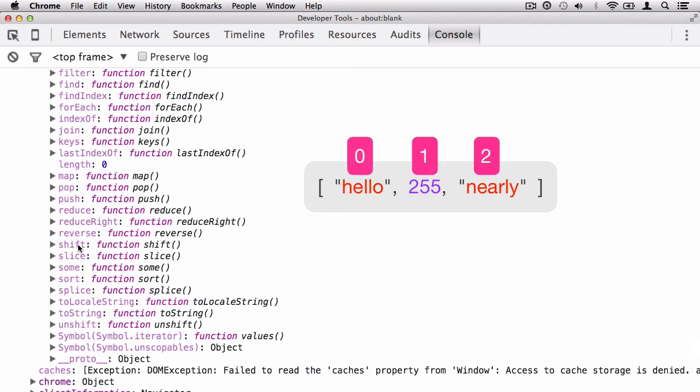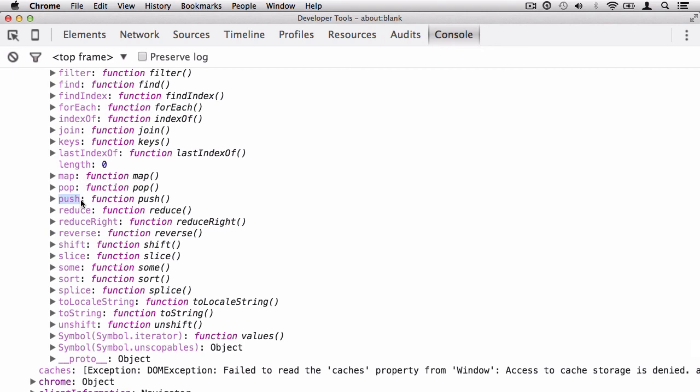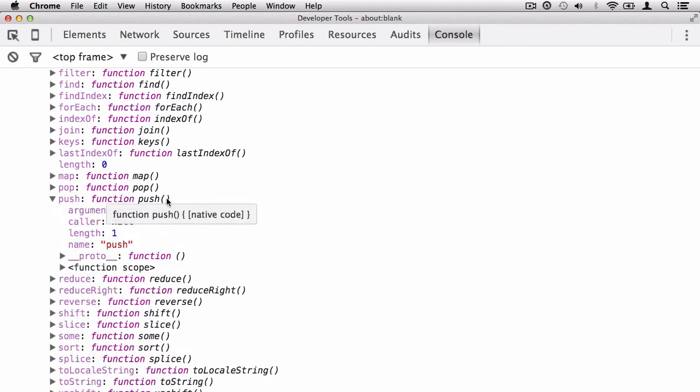And what we can do is call upon these functions and reorganize the data, and it keeps the data registered with a correct index. This can be very, very useful when your applications need to be very structurally sound at some points. Let's take a look at the push method. Just as an example, the push method simply takes a value and pushes it, inserts it into the array.